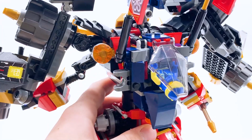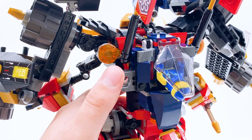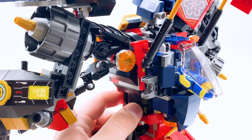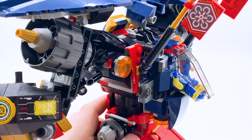Poor Jay, the guy's got the most inconvenient spot in the entire mech. I know Zane's on the leg and I was looking at the ground, but at least he's facing forward. Jay is just looking up at the sky on the back. So it's not the best place to put him. I like that there's still ways to put all four Ninja on the mech, but I'm not sure what Jay's able to do just looking directly up. That's not a huge deal though. It's just something I found a little bit funny.